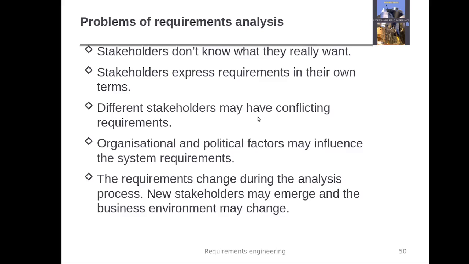Different stakeholders may have conflicting requirements. Some stakeholders, the users, say that they want this, and some users or the managerial level people say that this should be the requirement. In that case, you will have to bring both of them together, resolve their conflict, and come to a conclusion that this is the requirement we want to implement.